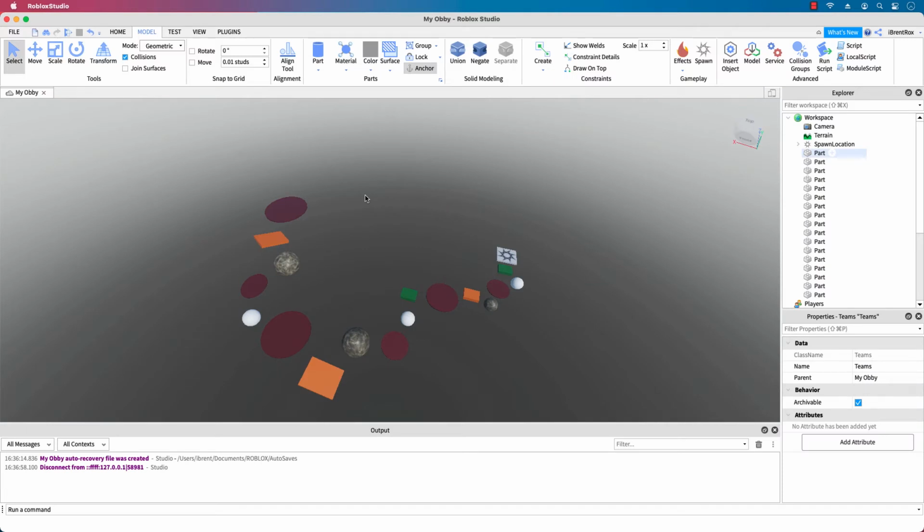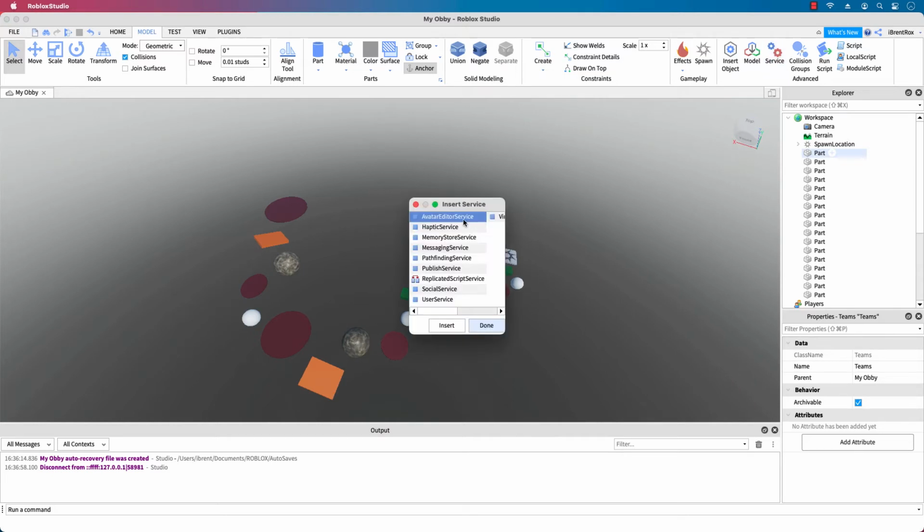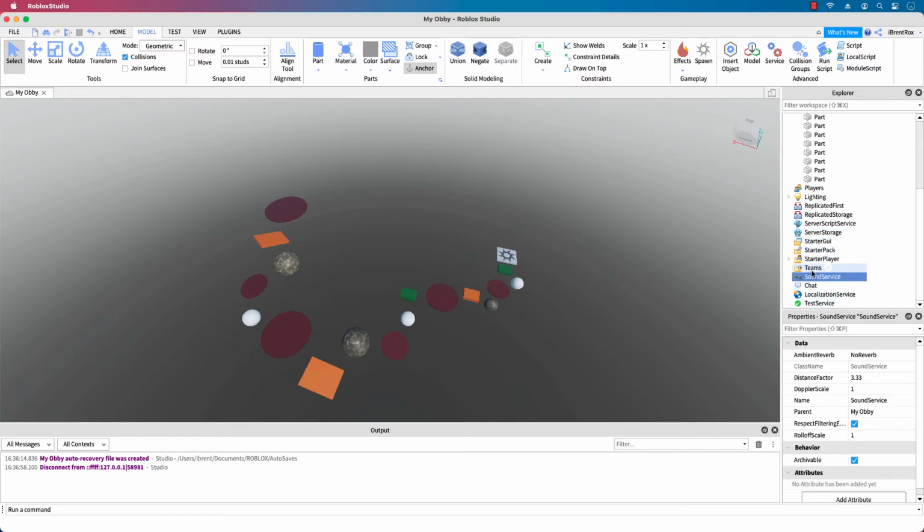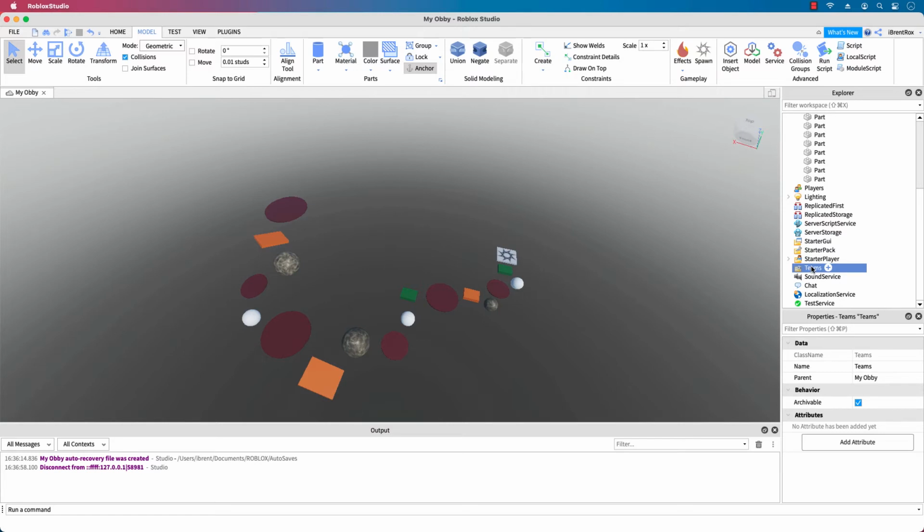So in this, I'm referencing the intro to Studio in the education.roblox.com website. In there, it talks about creating checkpoints, and it refers to adding the Teams service. It says to go over here under Model and to click Services, and then it says, insert a service. The problem is there's no Teams service listed, and the reason for that is by default this template that we're using, the basic template, actually has the Teams service already added. So down here we have this folder, and this represents the Teams service.